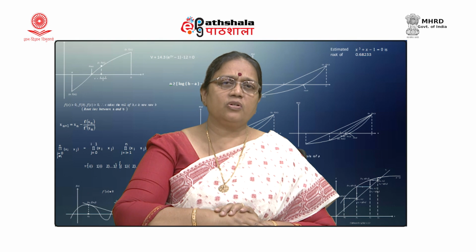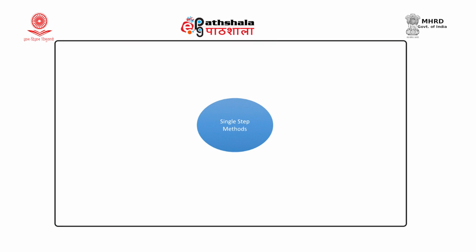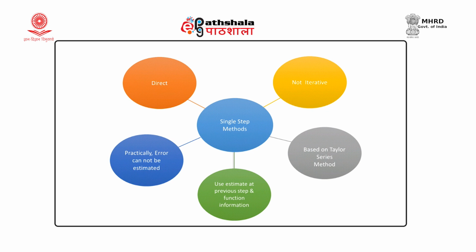The nature of the single step methods is that they are direct methods, and because they are direct, they are not iterative. All of these formulas are based on the Taylor series method, they emulate Taylor series, all the single step methods, and they use the value of y at only one previous step and the function information.